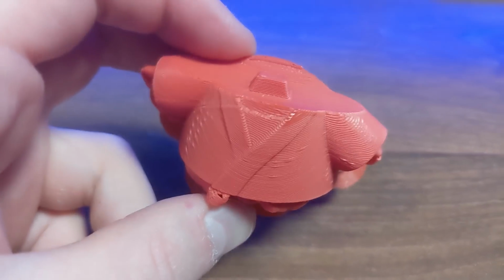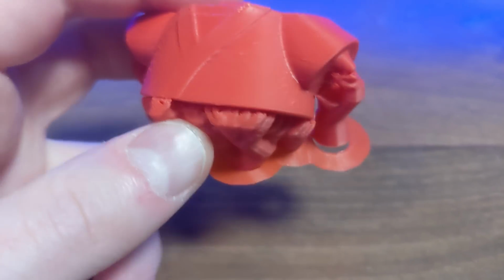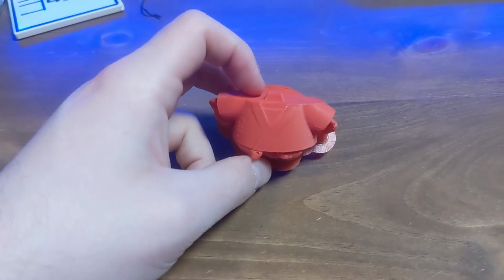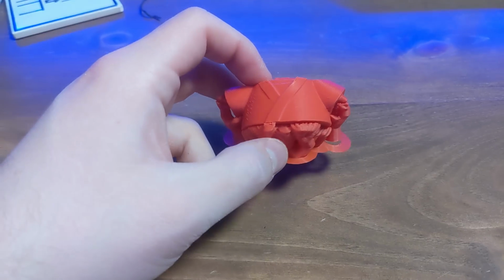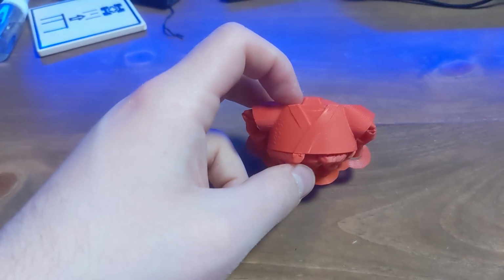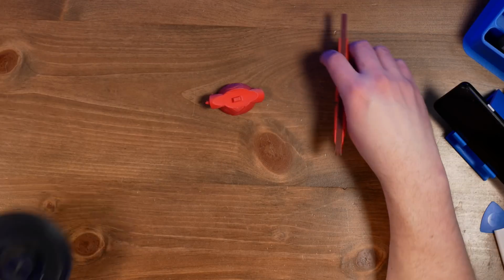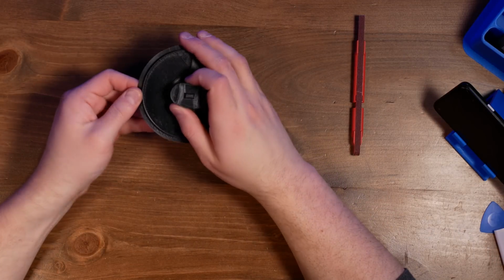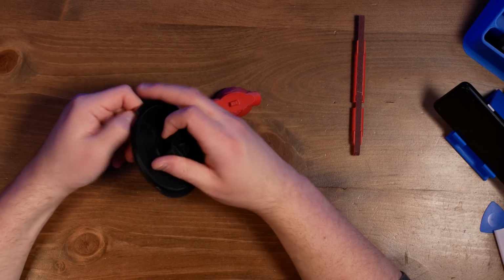All right, next up we have this kimono, and you might already have clocked what this is. But you also might be wondering, why did I print a kimono? And you'll see in a second. I've printed a model of a thing that I think you guys will enjoy. And this is the middle piece of it. Yeah, so this is the base. And again, I haven't cleaned this one up either, so it still has the skirt on.